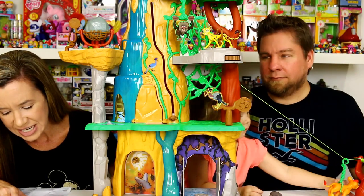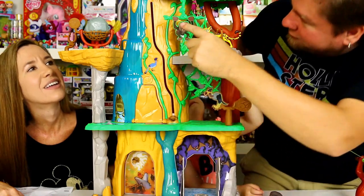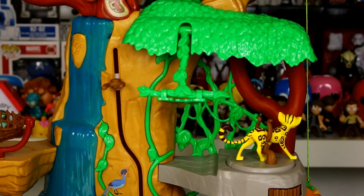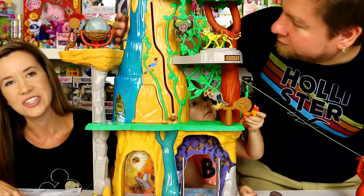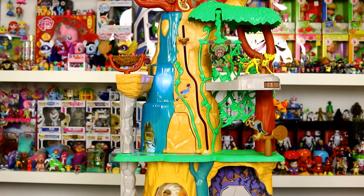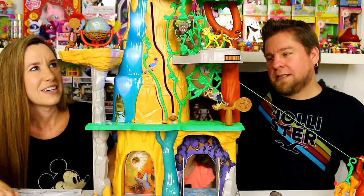Press the button located on the treetop for a surprise baboon attack — the baboon is right there and you can push the button and it'll just kind of jump around. Press the waterfall rock for a light show with jungle sounds. Oh, that's pretty cool! You get the waterfall too — it's a little loud, she's covering her ears. You do get a number of different sounds with that.